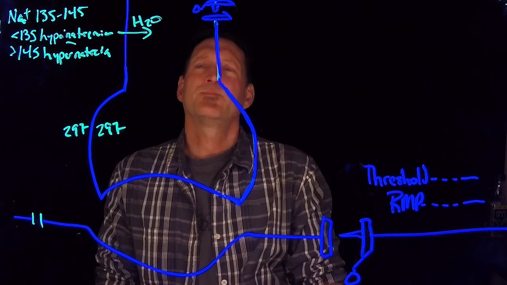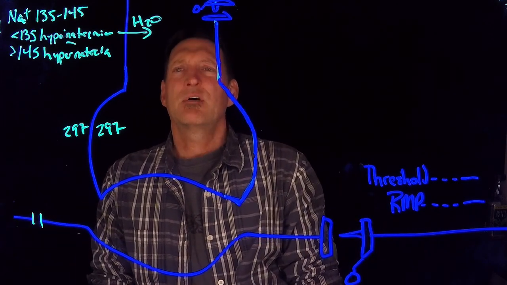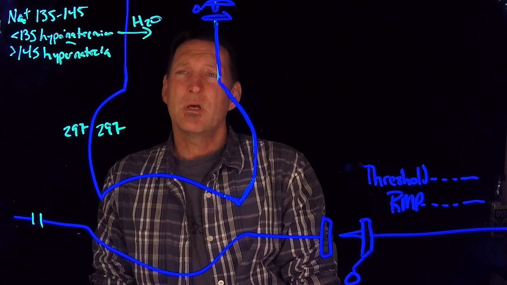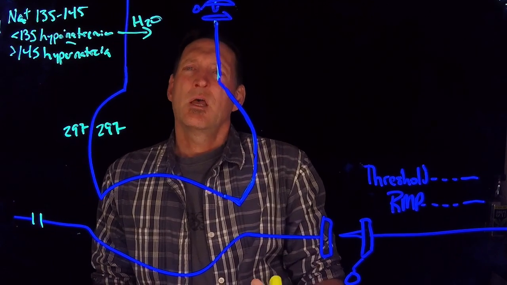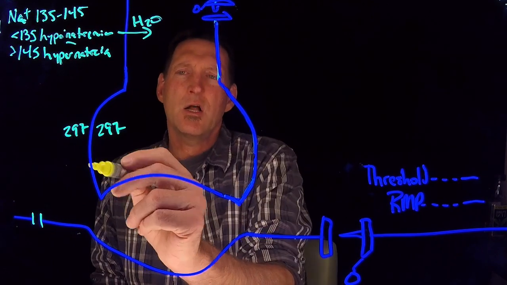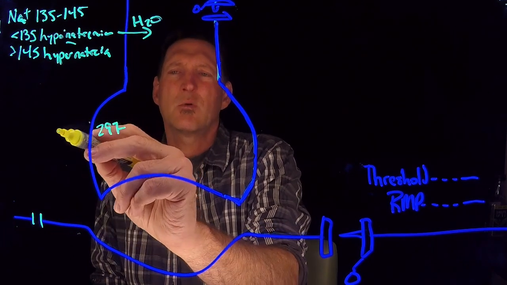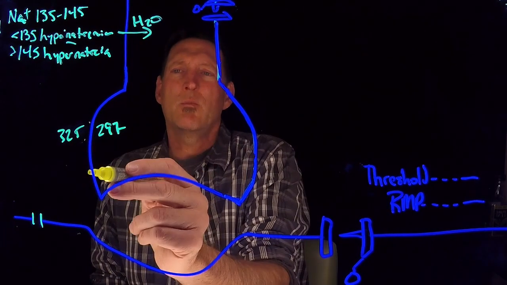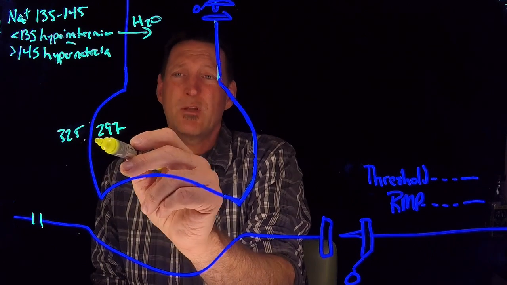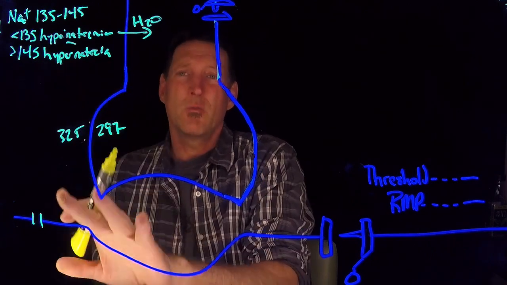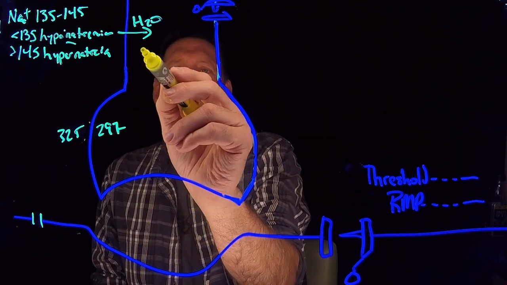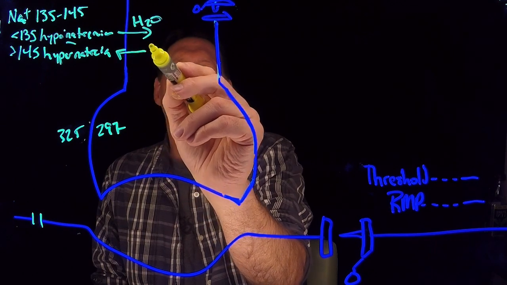rupturing of the neurons. On the other hand, if I have hypernatremia, what takes place is if I become dehydrated and I concentrate the water out here, let's say that this goes to 325. Well, the reason that went to 325 is because the sodium went up, okay? And what that's going to do is that's going to pull water out of the cell.